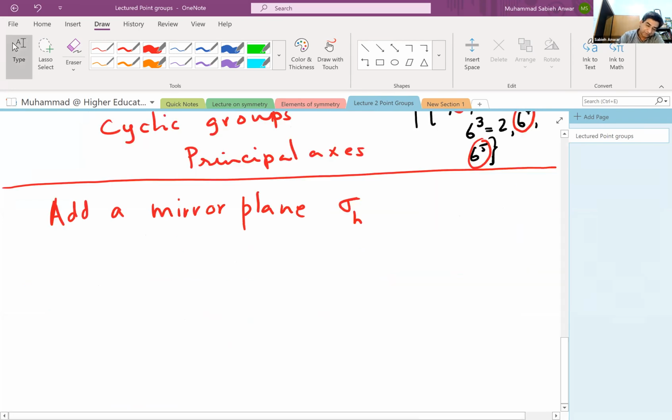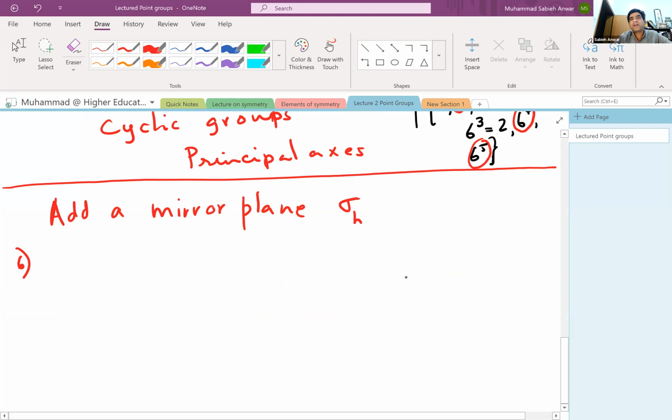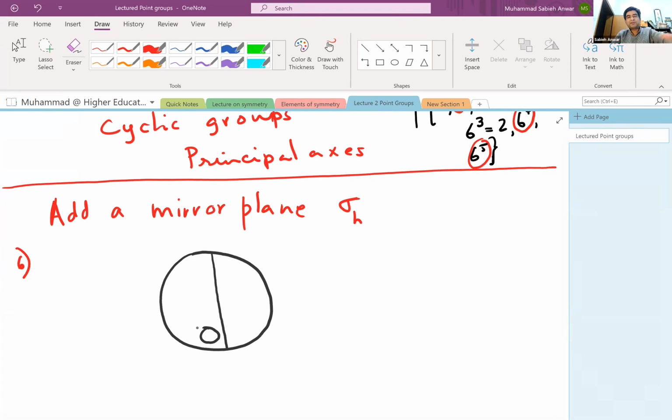So point group number 6. In point group number 6, we have a one-fold rotation followed by a mirror plane. Okay, so let's draw the stereogram for this. So this is our object. I do a one-fold rotation, which means I do nothing, and then take a mirror image about the horizontal plane. So an object that is above the mirror plane is reflected below the mirror plane, and we get its chiral enantiomer. We get its mirror image.